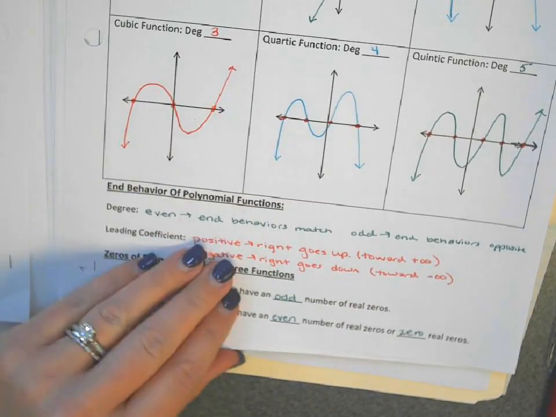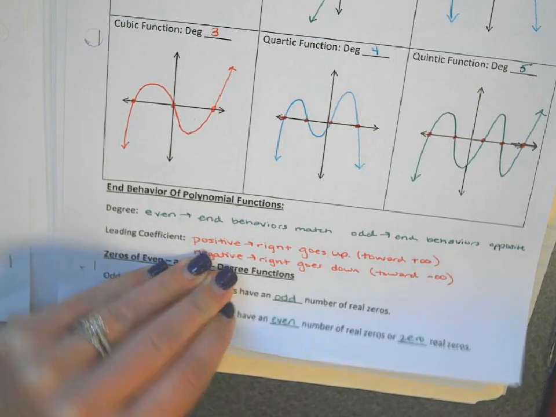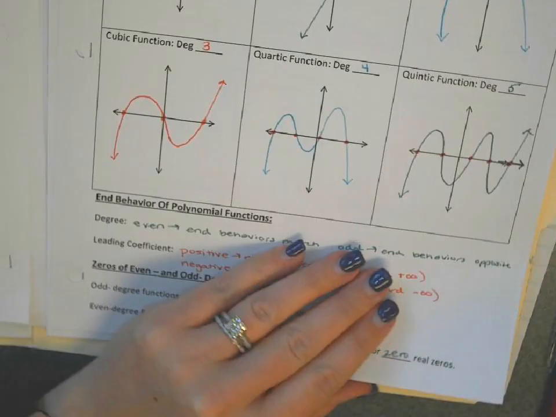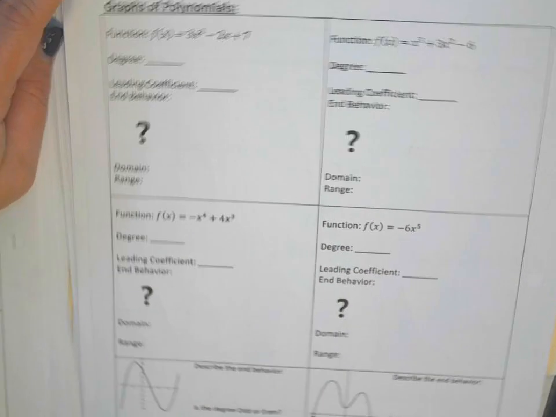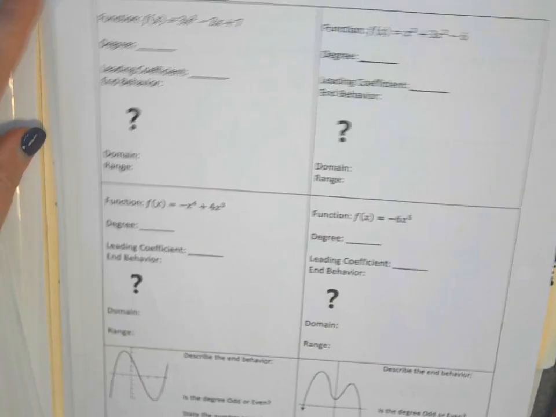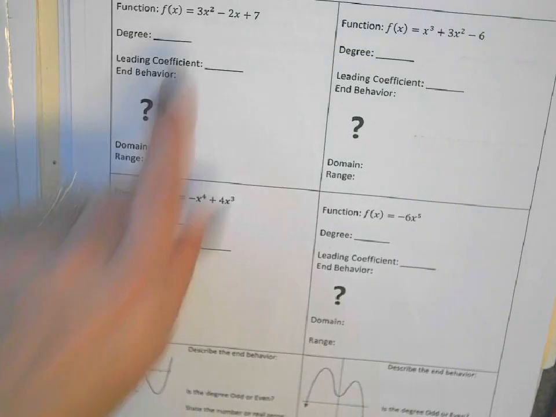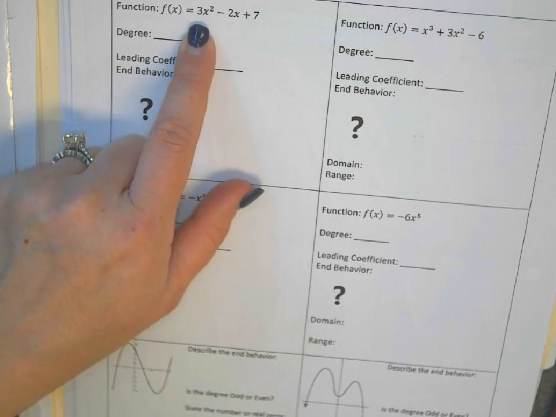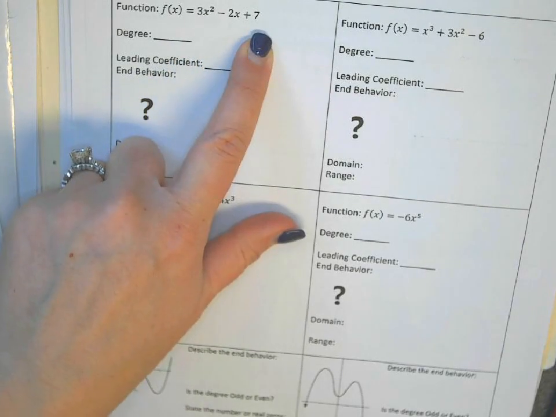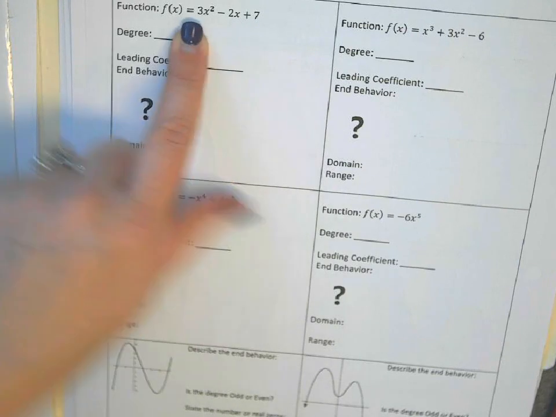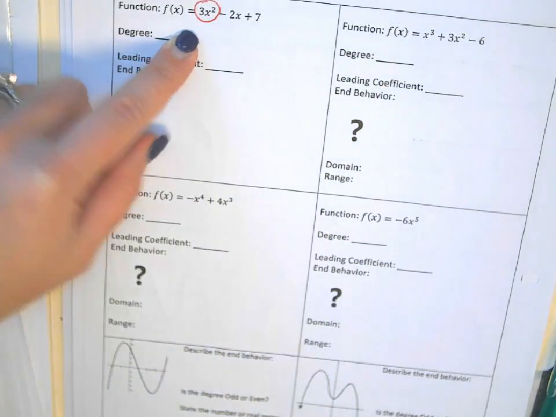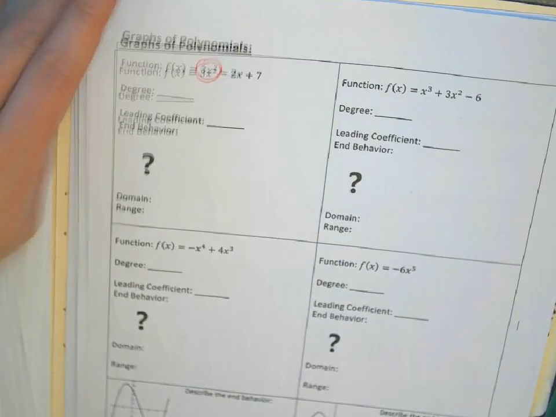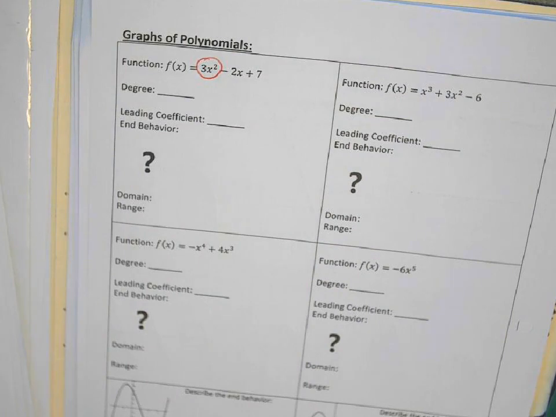All right, so we have a couple example problems on the back that we're going to actually go through. So if you flip this over, nope, not that one, flip too many pages. The first thing that you want to do is identify which one is your leading term. Which has the highest degree? Is it this first term, the middle term, or that last term? This one, it's the first term because it already put it in standard form for us. Okay, but you always want to double check. So I always circle that good term that I need to be paying attention to.